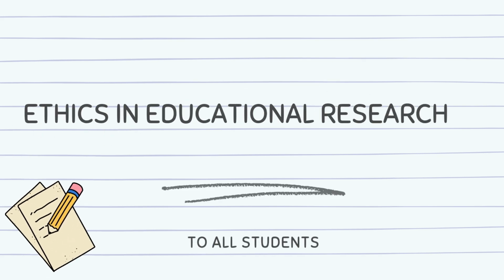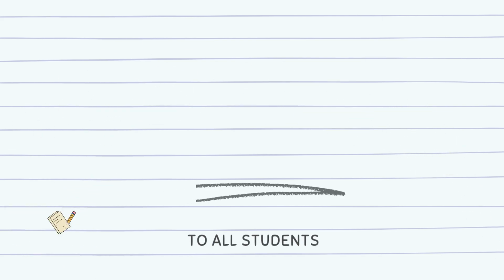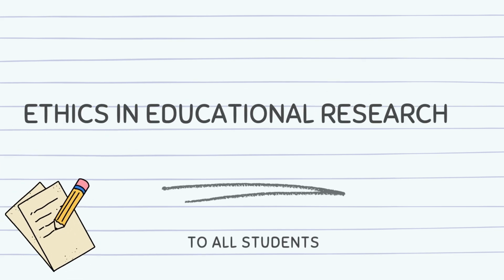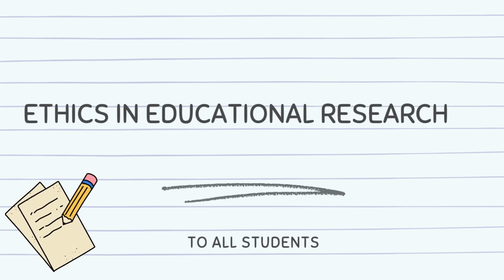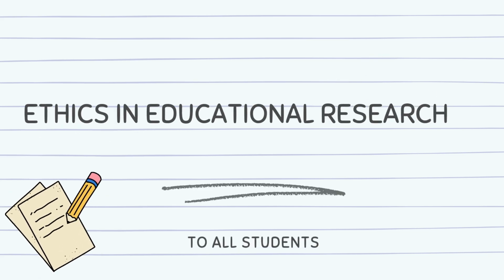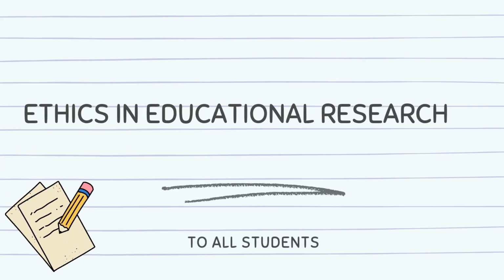Avoiding harm. Ethical research ensures that participants are not harmed physically, emotionally, or psychologically. For instance, a study that involves recalling traumatic school experiences must handle interviews with care, provide support resources, and avoid probing questions that may cause distress. In classroom settings, researchers should avoid interrupting learning processes or affecting classroom dynamics negatively.